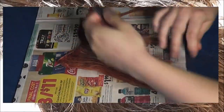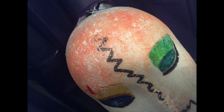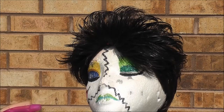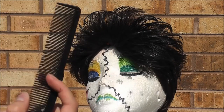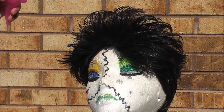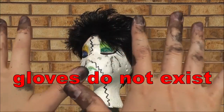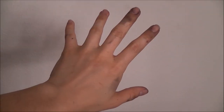I actually saw this technique on this video, and technically I tried it first with my Rowena wig, but that didn't go so well because I used face paint hoping I could wash it out. Yeah, no, acrylic paint. And continue the process until you have the color and style that you want. You will get very messy. Will the acrylic paint not come off of your skin? No problem.